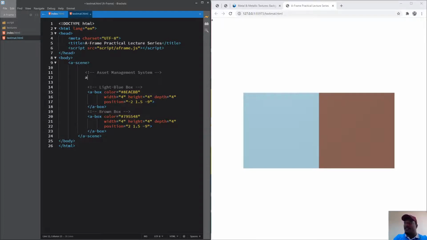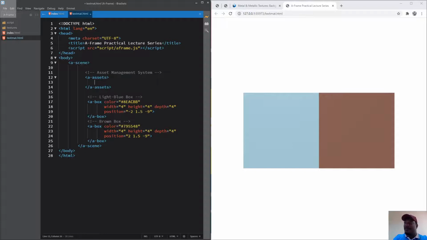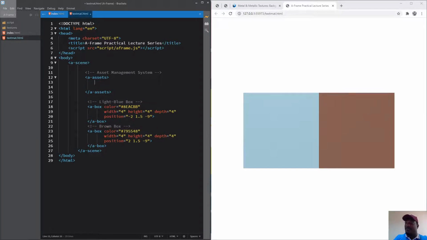I'll reference it one at a time. So we use what we call a-assets, and in a-assets this time round we have the image tag, just like how you already reference images and the rest in HTML.